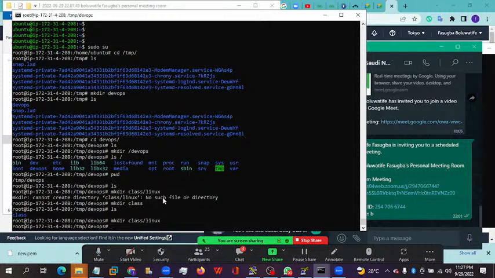Now, let me create another one called class2. But I don't want to create it one after the other. In such a case, you have to use a recursive option, which is mkdir -p. So now you are telling it, it doesn't matter if you see the directories or not, just make sure you create the path whether it existed or not. class1/Linux/today.